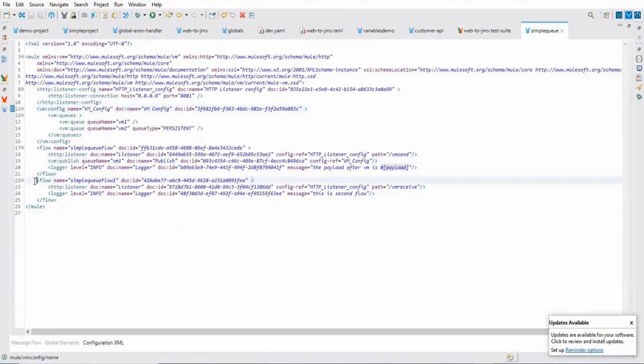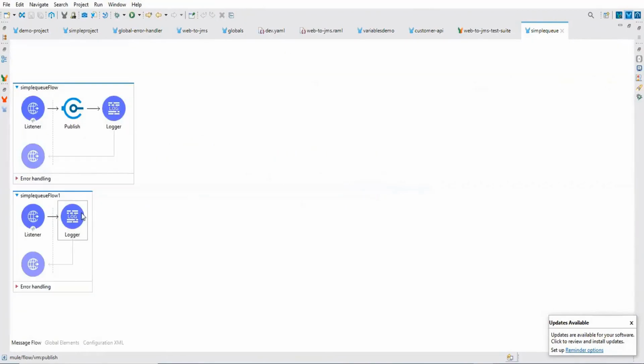In the second flow, I can consume the message. In the first flow, I publish the message. In the second flow, what I do is consume the message.